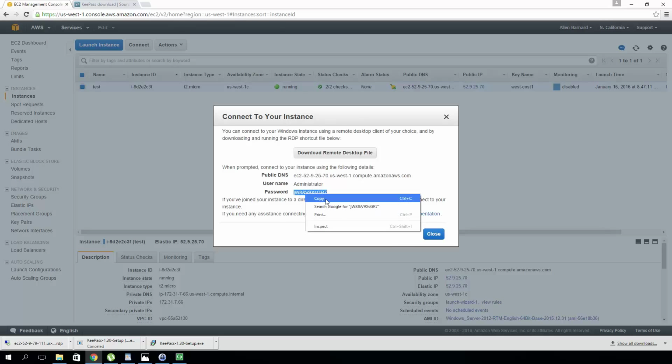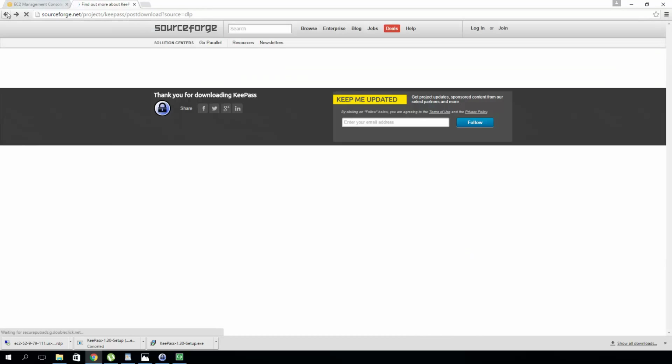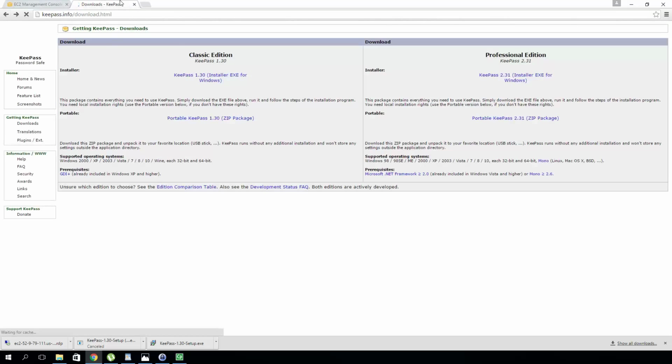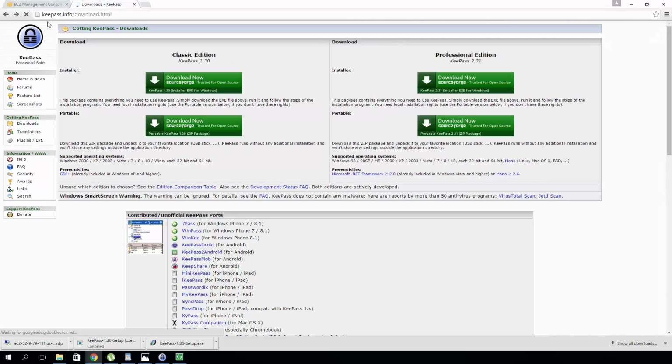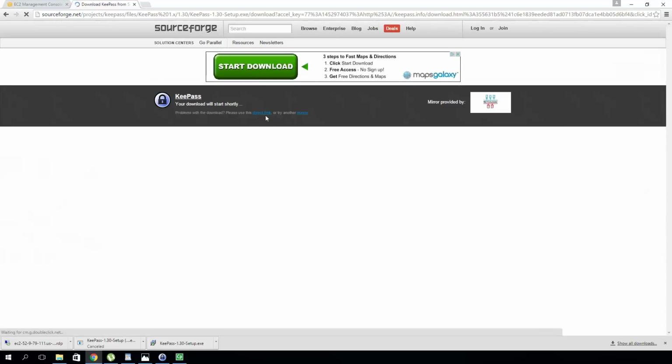What we're going to do is some password management. If you don't have a password management system, I'd like you to try and get this one. It's an open source one. I'll show you the basic functionalities in a moment. It's called KeePass, and you can get it from keepass.info, that's K-E-E-P-A-S-S dot info, and you can get it through SourceForge. I would prefer you guys to use the direct link for the download rather than the SourceForge one, which is offered over here. There we go, direct link.